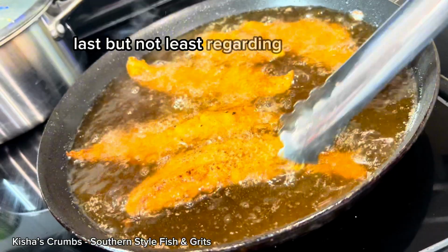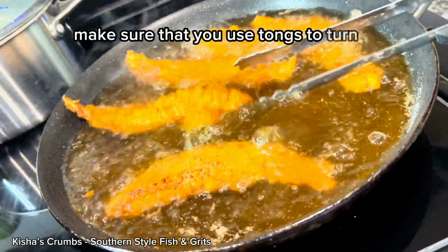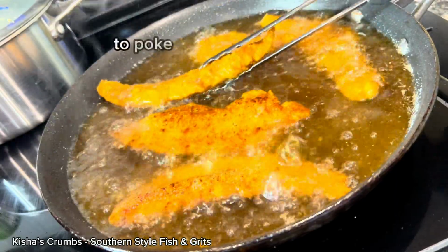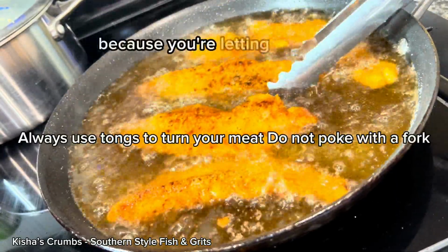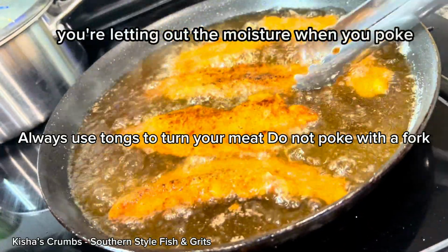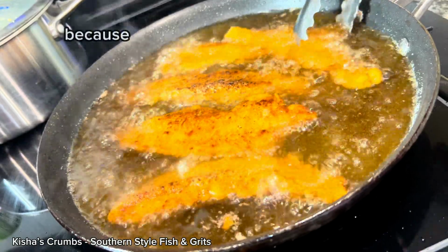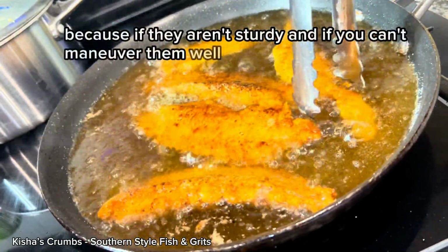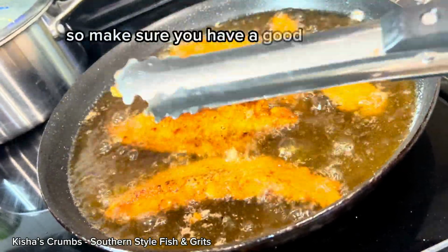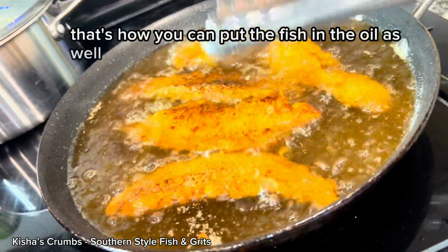Last but not least, regarding how to best fry, make sure that you use tongs to turn your meat. Please do not ever use a fork to poke the meat and then flip it, because you're letting out the flavor, or if it's chicken, you're letting out the moisture. So it's just best to always use tongs. Now make sure you have a good pair of tongs, because if they aren't sturdy and if you can't maneuver them well, sometimes they'll cause the oil to flash up on you. So make sure you have a good pair of tongs when you're frying. That's how you can put the fish in the oil as well as take it out.